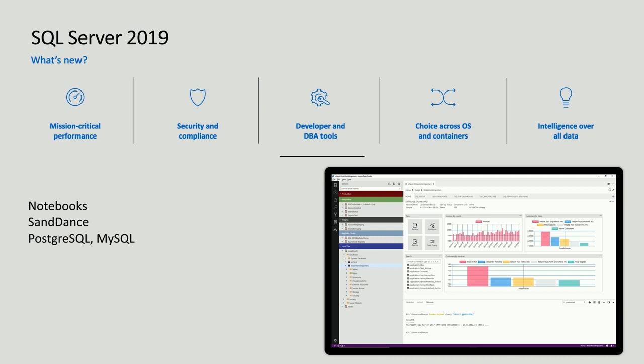And we have notebooks for T-SQL, for PowerShell, for Python, for R, and you can run it either locally or you can run it in Spark. So it's a very powerful way to collaborate with other people by capturing this information in notebooks. And these notebooks can be used to capture samples or maybe some standard operating procedures or troubleshooting guides and share those with other people through the Git integration that we have built into Azure Data Studio.